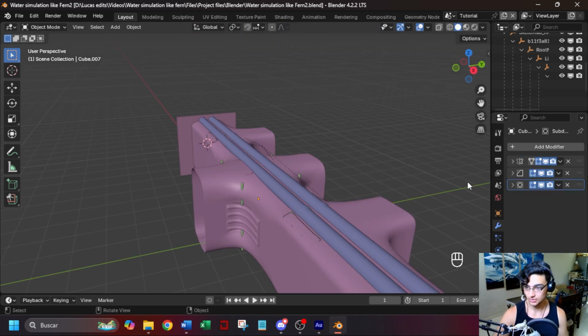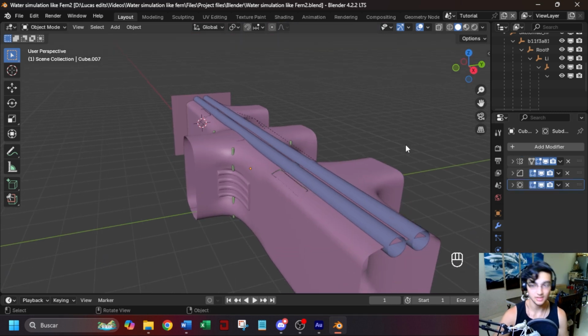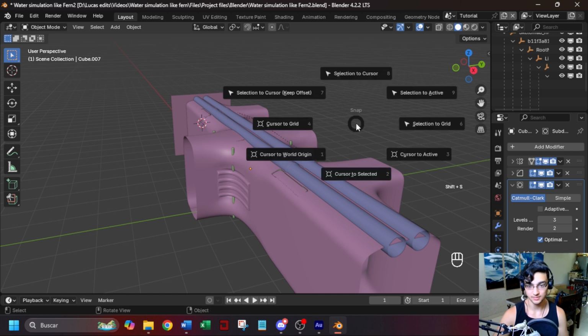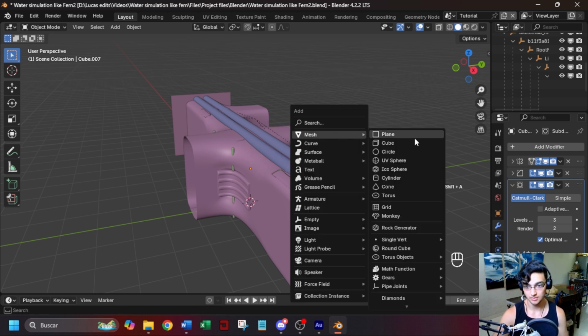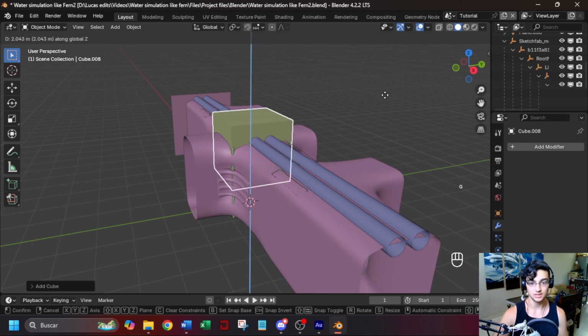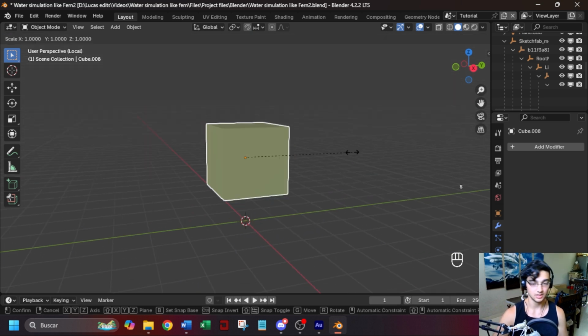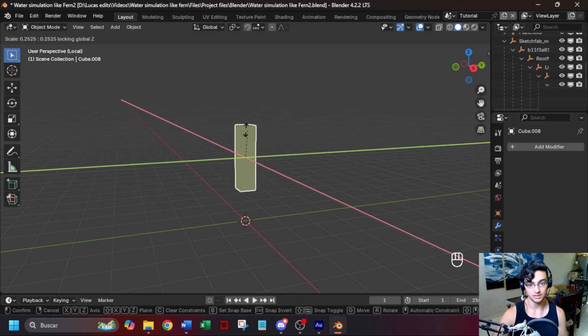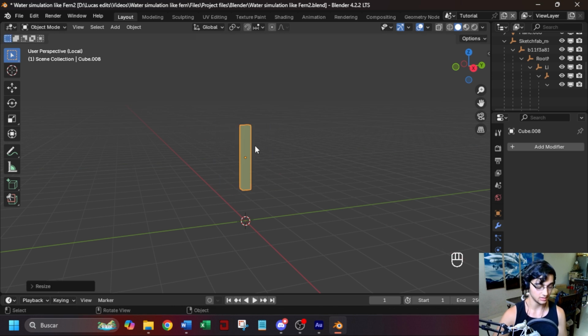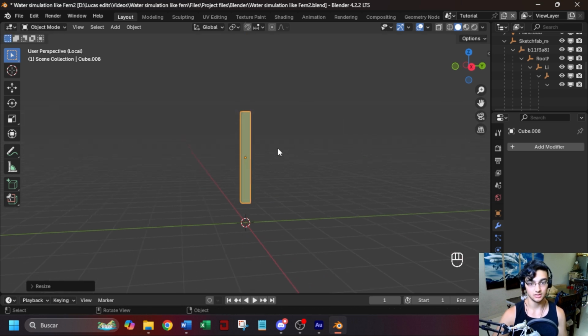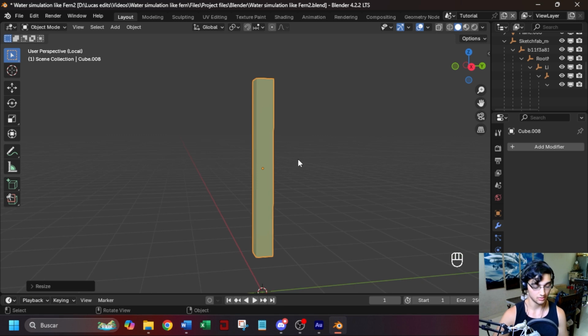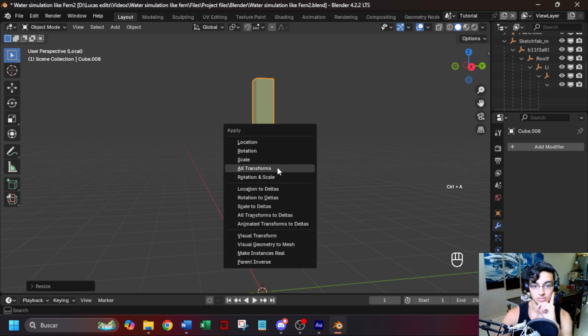Okay, now I'm going to work on a somewhat difficult part. Press Shift S, cursor to world origin, and Shift A, mesh cube, GZ and S, Shift Z to make this thinner, something like this, and SZ to make it something like this. Ctrl A and apply scale.